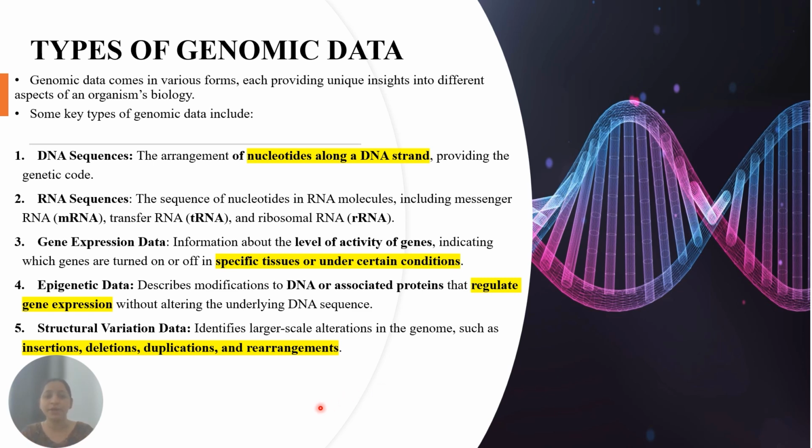Basically here you are able to identify the large scale alterations as well as the link with the genome, like what the insertion, deletion patterns, duplications, and the types of mutations occurring are. Got it? So this is exactly the type of genomics data available. If you understand this, guys, then you will understand how you can reach the goals of your findings with the genomics data sets. Clear?